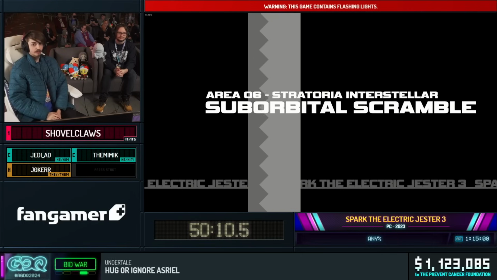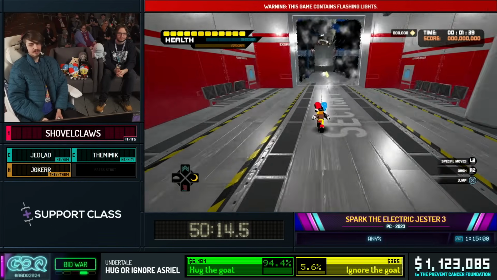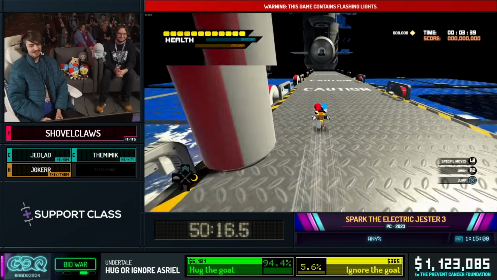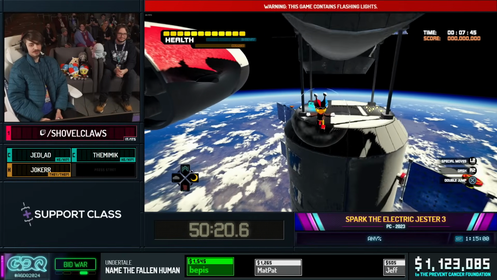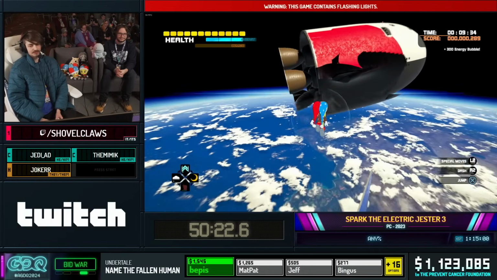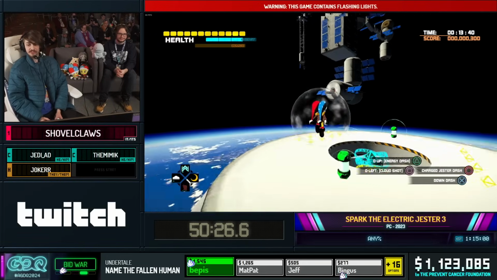I don't know what that could have been for, I don't know. This stage is pretty unoriginal, I think. Oh, we're in space. You're telling me they used the rocket for getting into space? No. Spark can just get up there. It's fine. Yeah. Have you seen the way he's moving?